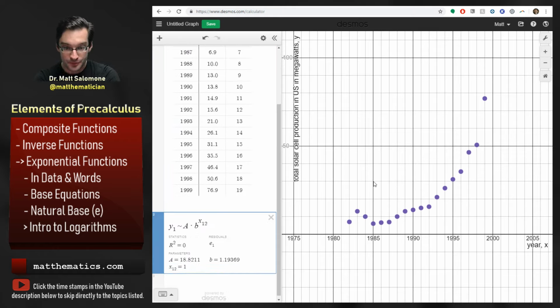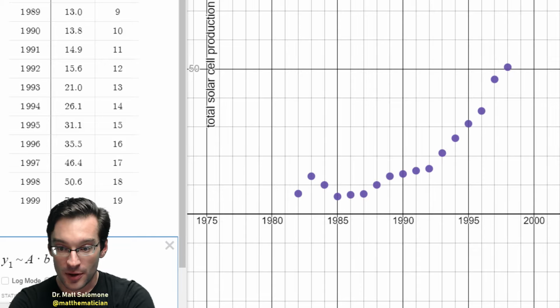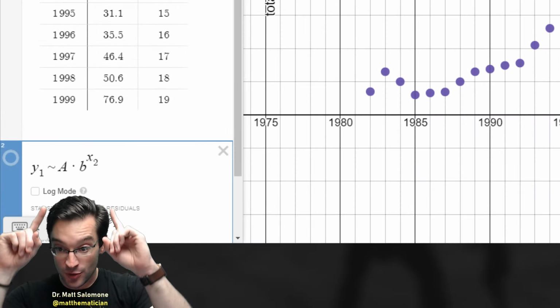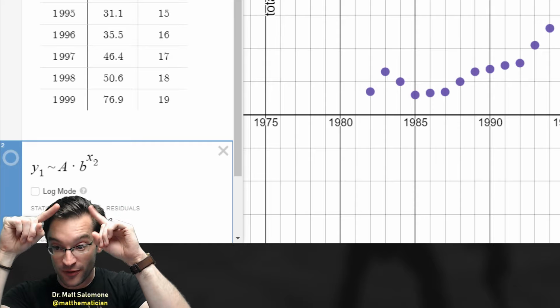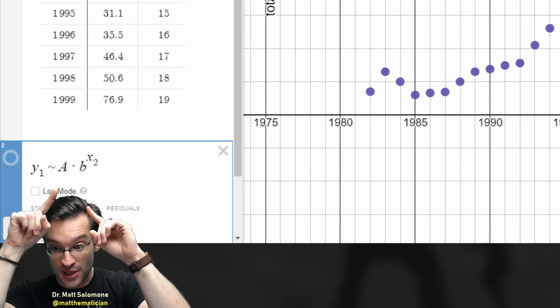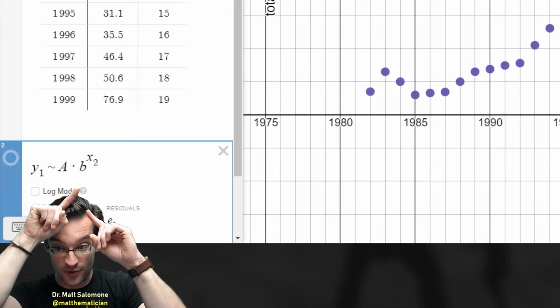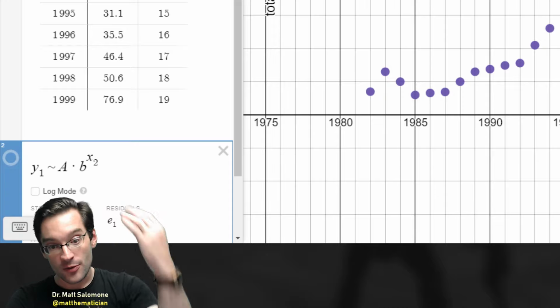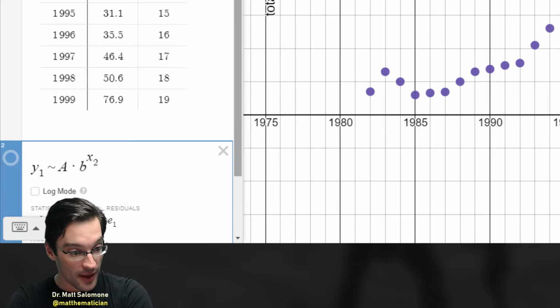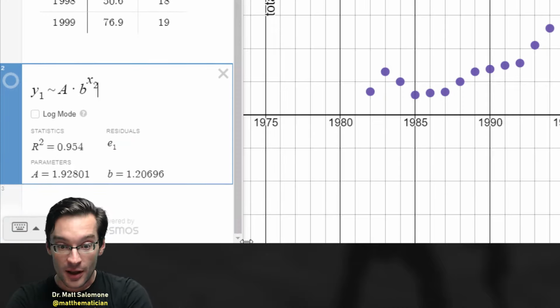And then I'm just going to have Desmos perform, not my linear regression, but my equation of best fit. And the model that I'm going to give it for an equation of best fit is y equals a times b to the x. Let me zoom in on it a little bit here. I'm going to try to get it to come up with an equation that follows the base intercept format. There's my intercept I'm trying to find, the value of a, and there's my base that I'm trying to find, the value of b. So if I give Desmos that equation model, it helpfully pops out a value of a and a value of b.